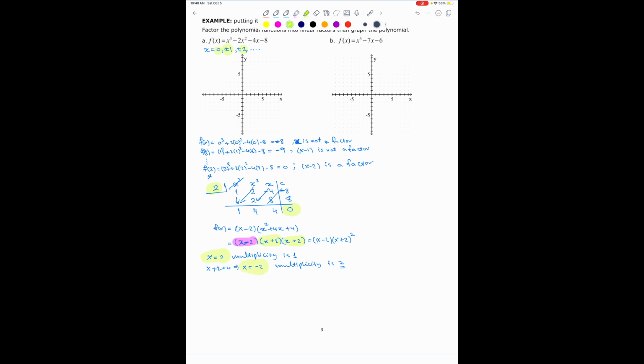Okay. Now we're going to graph it. So I will put the zeros with their multiplicities. The first zero is at 2 and the multiplicity is 1. I'm just going to write 1 here just to remind myself. And then at negative 2, the multiplicity is 2. Now let's look at the end behavior. In this case, we have a degree that is odd, which means the behavior is going to be either this way or that way.